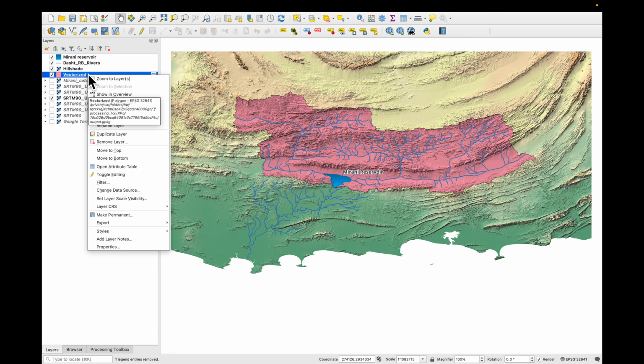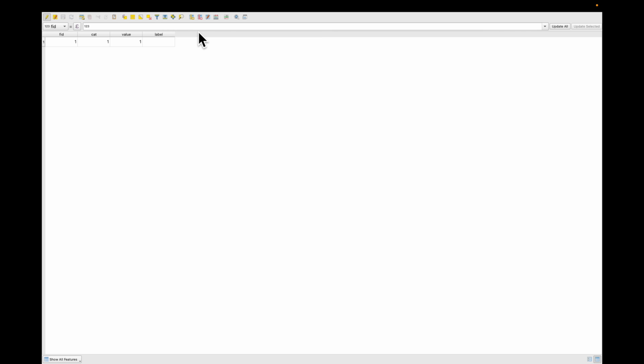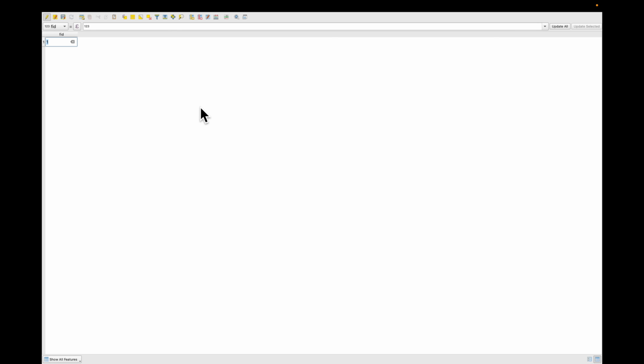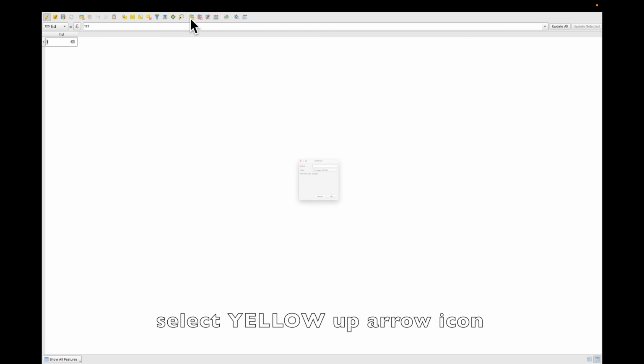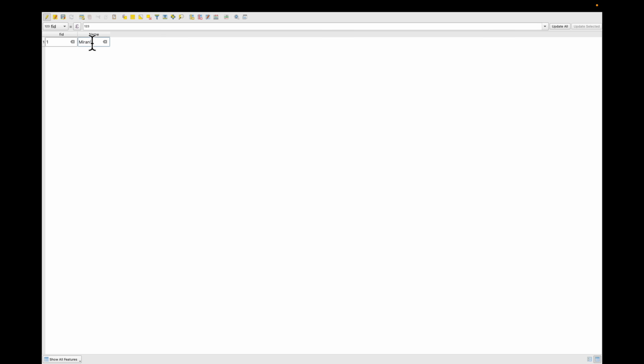Okay, so here we have a temporary polygon of the catchment area. Let's have a look at the attribute table. I'm going to do some editing here. Let's delete some of these parameters which we don't need. Don't touch the fid, of course. And let's add a new one. It is a text. We'll give it 50 characters length.